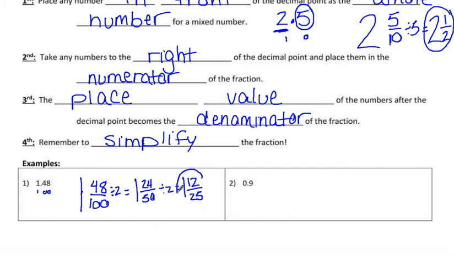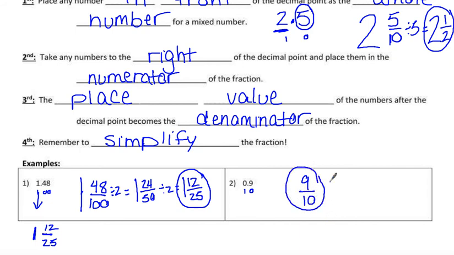And don't forget, the whole number has to follow along with the rest of it. If it's easier for you, you could always draw the arrow like we were doing before, put the 1 and put the fraction, simplify the fraction, and then bring over 12 over 25. Both ways work. All right, so let's look at number 2. There's no whole number, so I don't need a whole number in this one. The numerator is 9, because that's what's following the decimal point. And then the place value of this is the 10, because the 9 is in the tenths place. So that one is just 9/10, and it doesn't simplify, so you're done with that one.